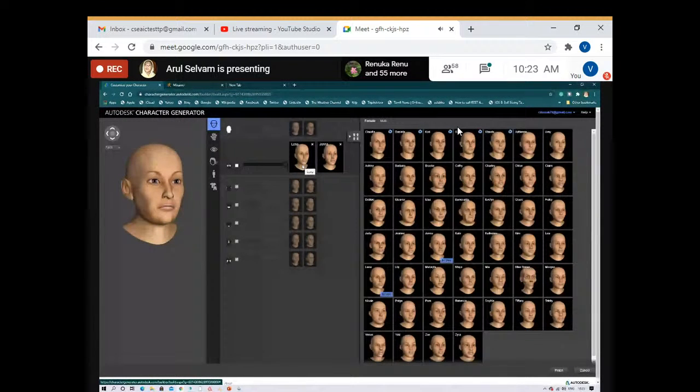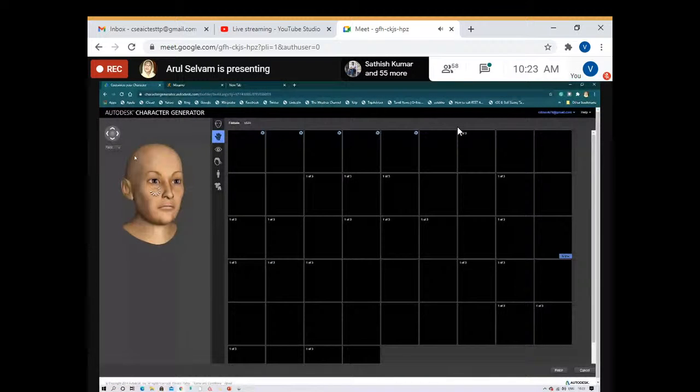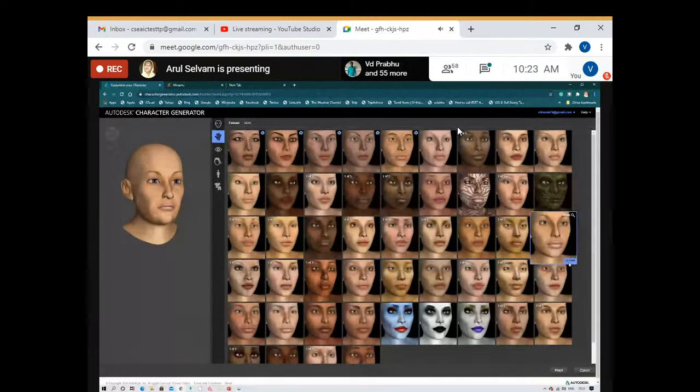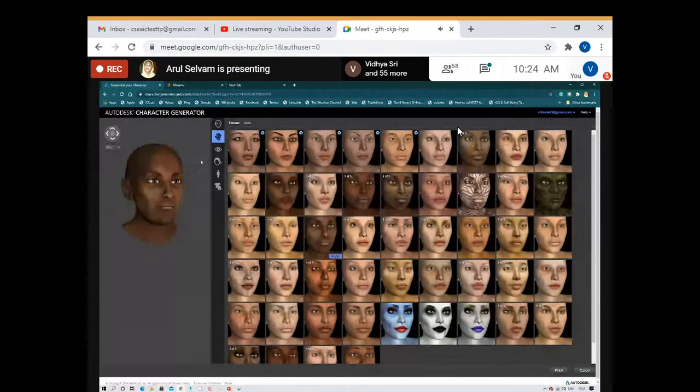This way I can change all these details, and once I'm satisfied, I move to the skin. When I move to the skin, I can choose a different skin tone. Currently, there is an indicator showing which one is in use. In case I want to use another color, like a dark shade, I can use the darkest shade. See, the skin tone is completely changed.